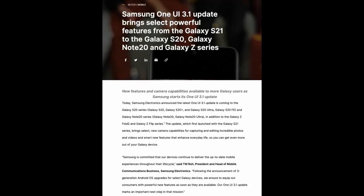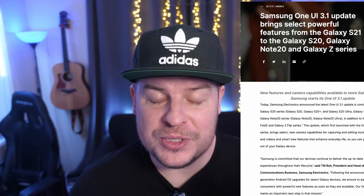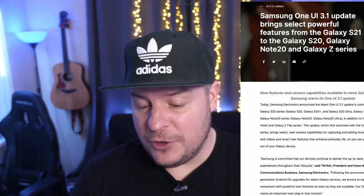Next up is about Samsung Galaxy phones and the One UI 3.1 update. The Galaxy S21 series already has One UI 3.1, but the other phones have One UI 3.0 — well, One UI 3.1 is now rolling out. The S20 phones, Note 20 phones, Z Flip, Z Flip 2, and Z Fold 2, as well as some mid-tier phones, are all getting it. Go into Settings, then Software Update at the bottom, and hit Download and Install.